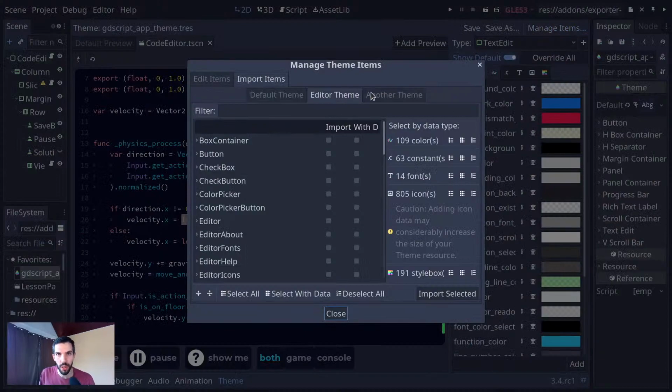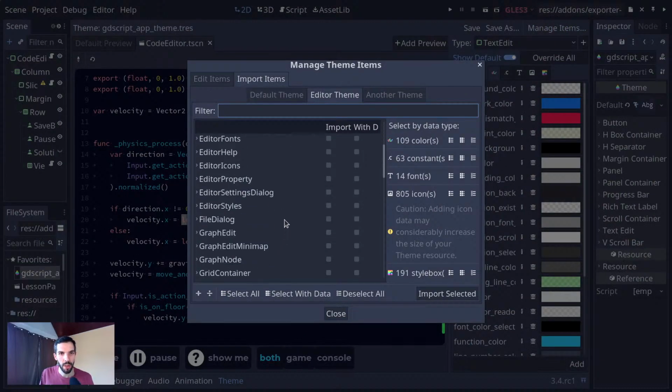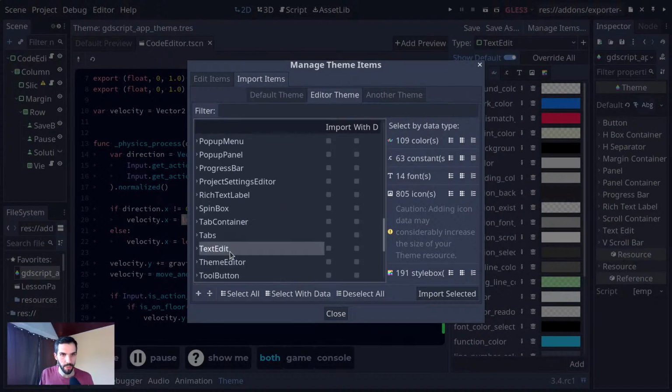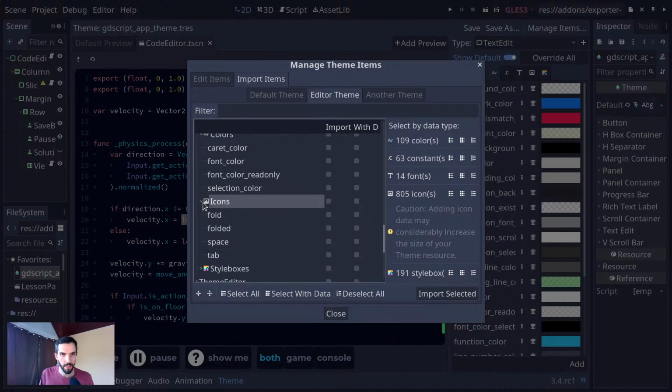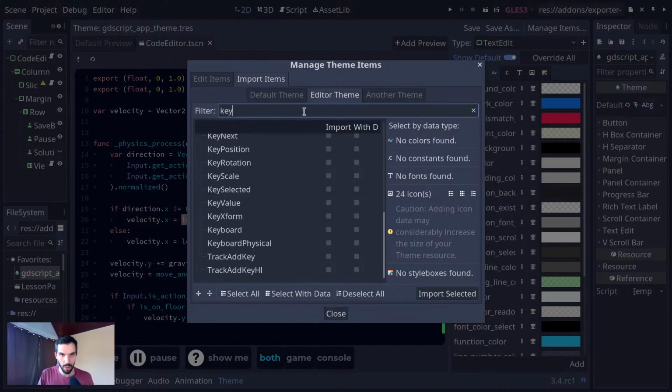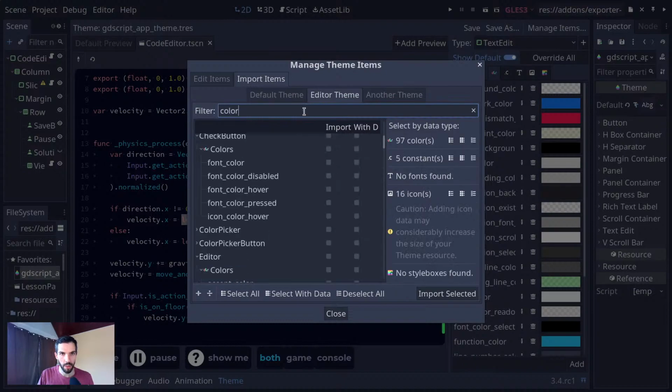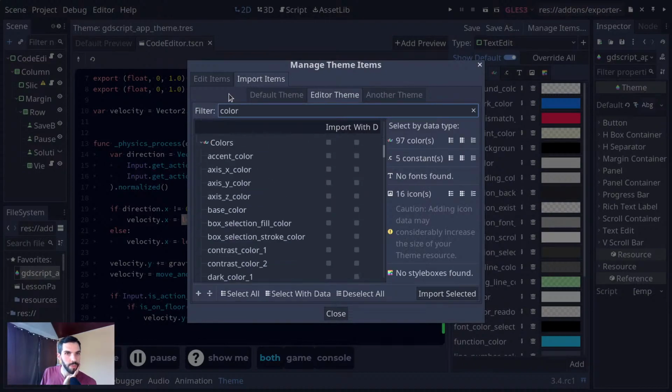So we're going to go to editor theme, we're going to go to text edit, because that must be in the Godot editor theme, and the caret color, font color, selection color. All right. Keyword color. Okay, let's see.